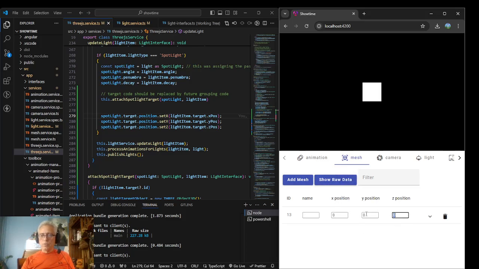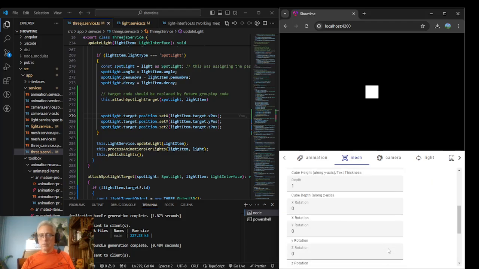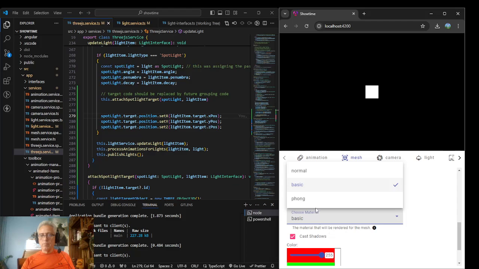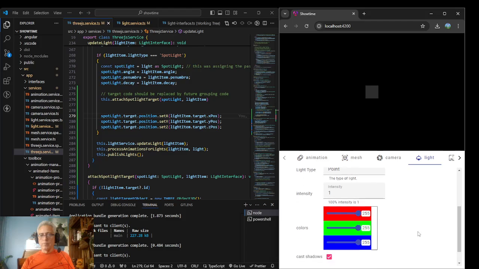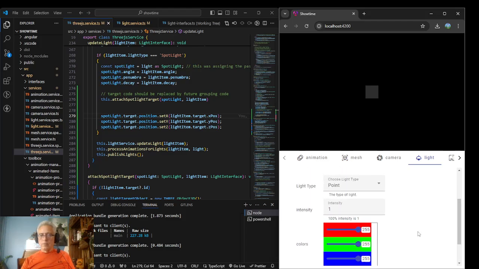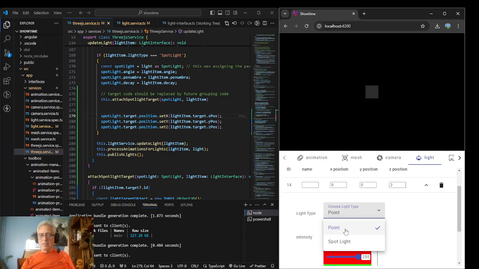Sure, -2, long, light, add light. We want to make this a spotlight.